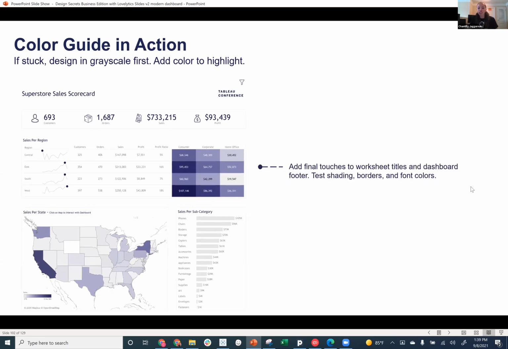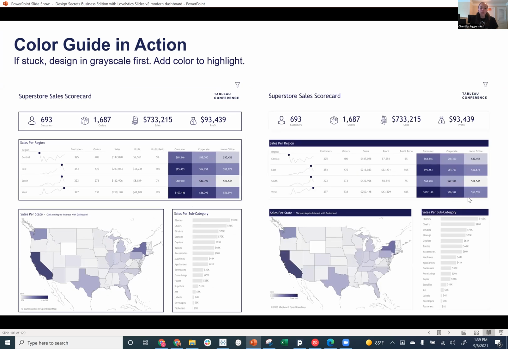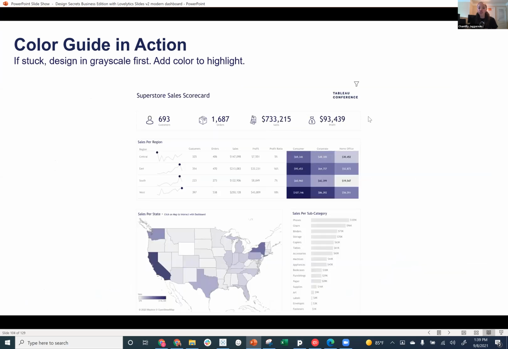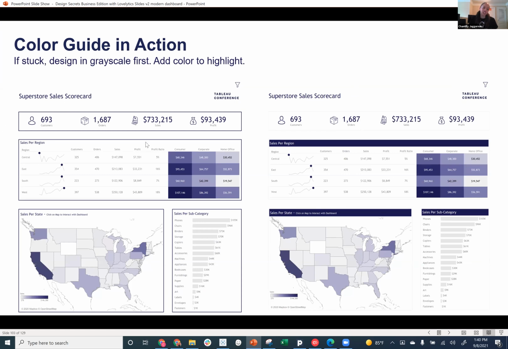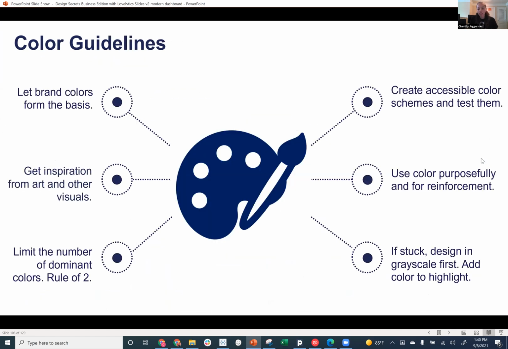Then from there, we add some final touches by testing different worksheet title colors, different shadings, borders, things like that. What I actually see a lot of users do at this point of the dashboard process is they do these really dark borders that you see here. If you're a user that does that, I think you should probably stay away from it because it's going to draw attention away from the visualization. You can show sections without having really dominant colors. You're adding more noise by having these really dominant borders and shadings here. Try to go for a more neutral, light color so that the focus is on the visualization and not the section splits that you have here. And those are our color guidelines.